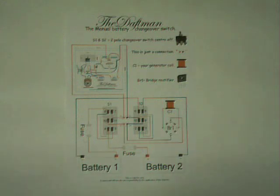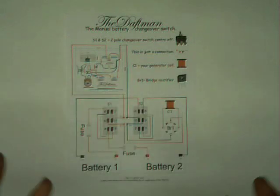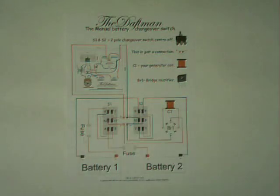The reason why I'm actually doing this video is we've got a chappy on the forum who's built a system up himself — done a very nice job on it. He's got four individual Bedini set-outs that he's using to drive a wheel round with magnets on. It's a four-pot motor as he calls it, but he wants to be able to switch the batteries without disconnecting them — in other words, switch them from charge to run.